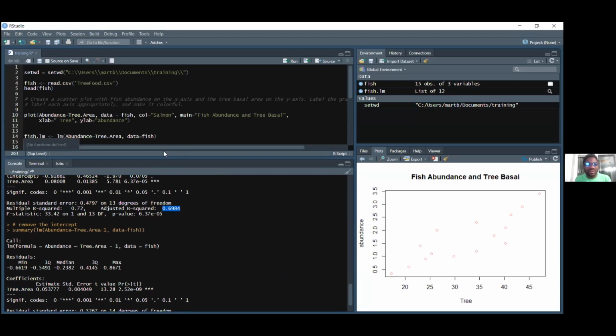The answer comes from the fact that the intercept itself is considered a predictor. So our regression has two predictors, the intercept and the variable itself. That's why you have adjusted R squared. I just want to make sure that you understand it.